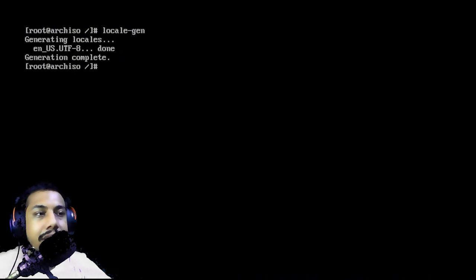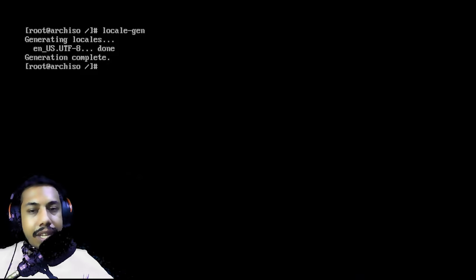And we have to just generate the files now. So locale-gen, and this will generate our locale files. And as you can see, it says en_US.UTF-8 done. So it's generating locales for those things.